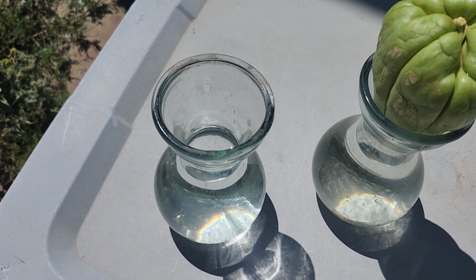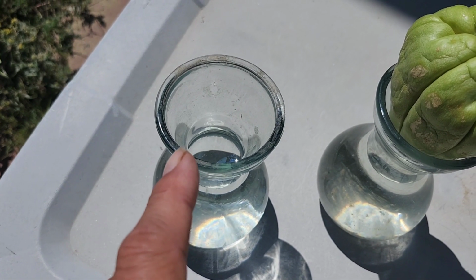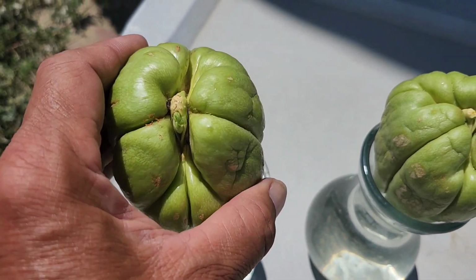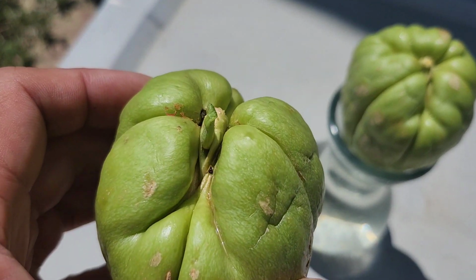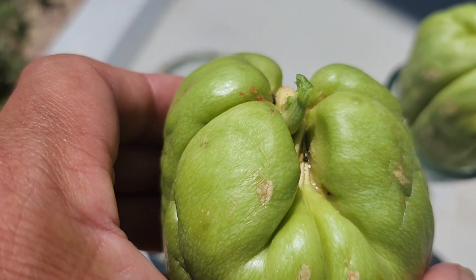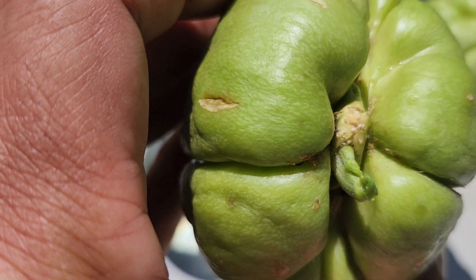I didn't submerge it. It's not submerged in water, but I only have that because I want some moisture to come out of it, and I just put it on top just like so. But take a look, it's already growing some leaves right there, if you guys can see it. And you know, there's that split right there, that's where it came out like a baby, and roots will be forming right there in the back area.